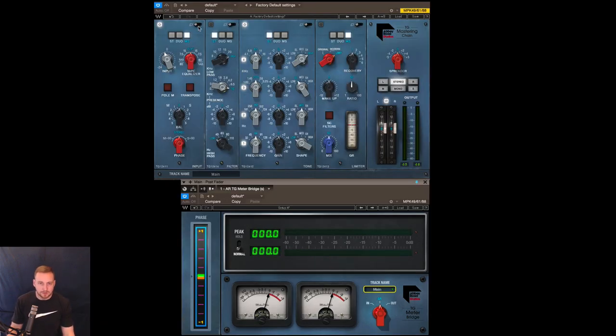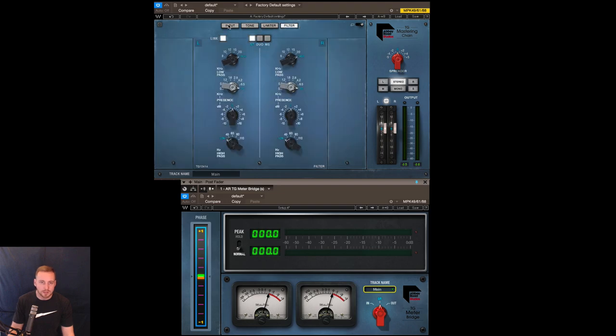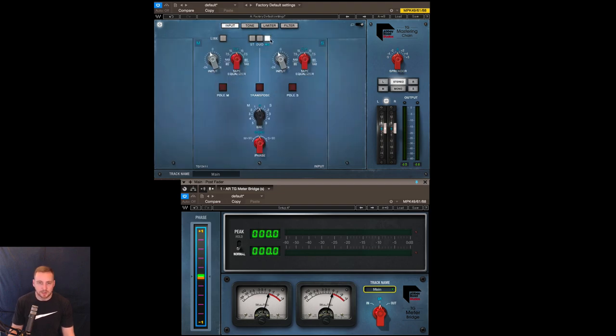So we've got this section here. You can actually hit each module on and off. This section here allows you to go into all of the modules individually. So that's one function that you can do with that.